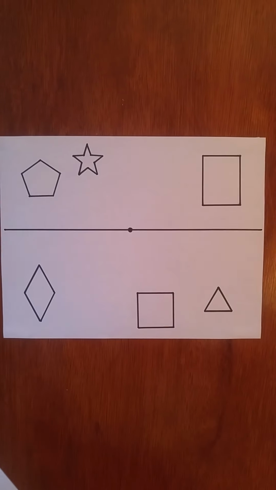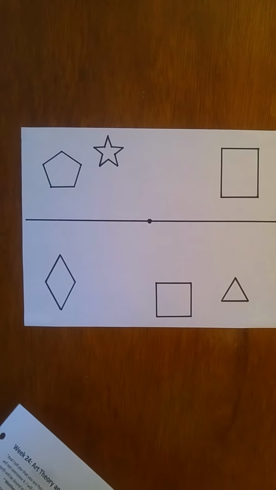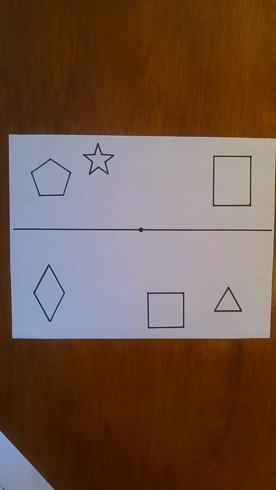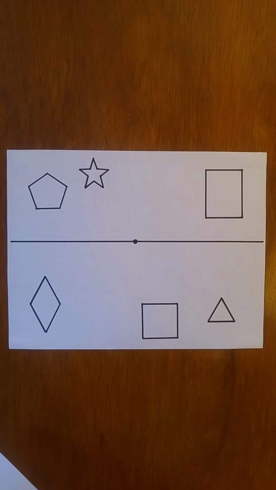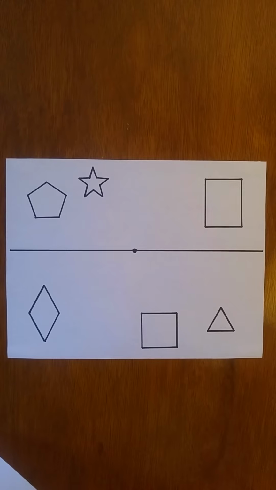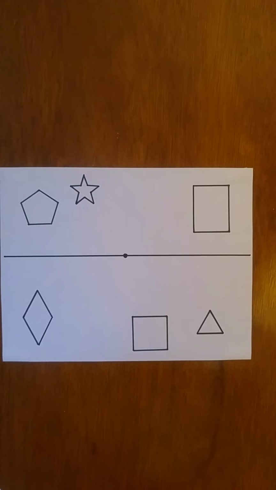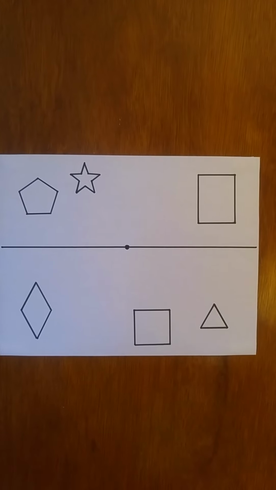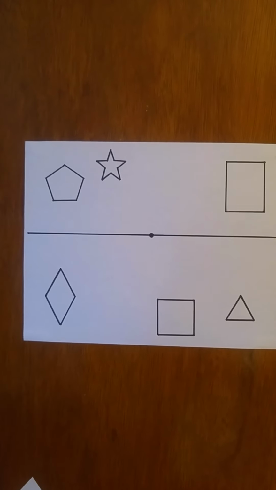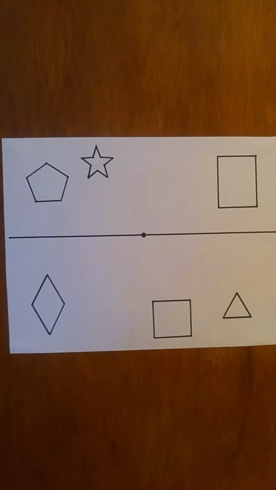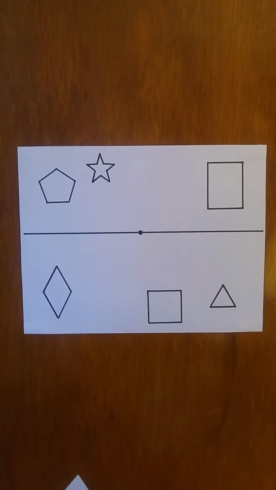Okay, so this is the Polygon Perspective warm-up page for week 24, Art Theory and Medieval Art Appreciation. This week, the students are going to be focusing on linear perspective as they examine, talk about, and imitate Pietro Perugino's Christ Handing the Keys of the Kingdom to St. Peter, which is an early Renaissance painting.